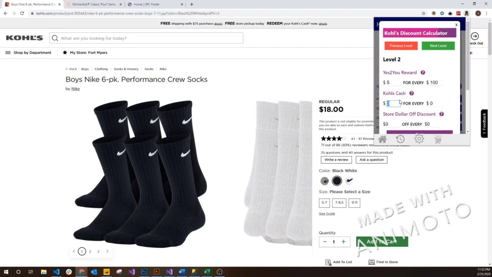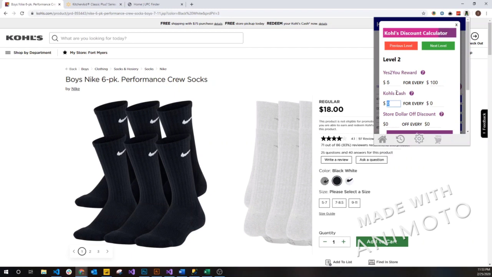The next one is if you have any Kohl's cash available, depending on how you want to apply this. Typically, the way we apply this is we take what Kohl's cash we would get from this purchase and apply it to these discounts. It's a little bit easier way of maintaining that.